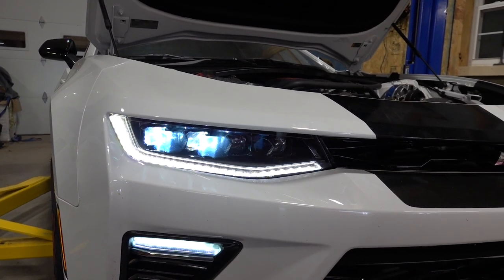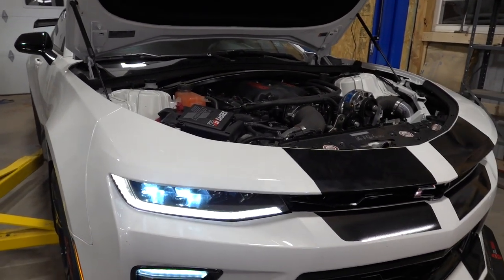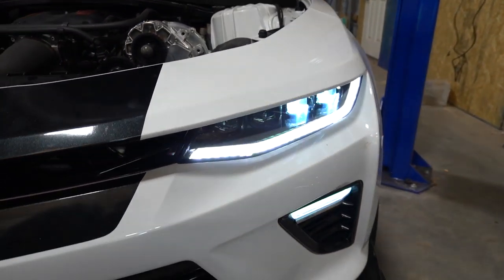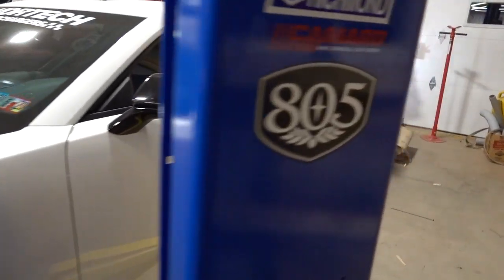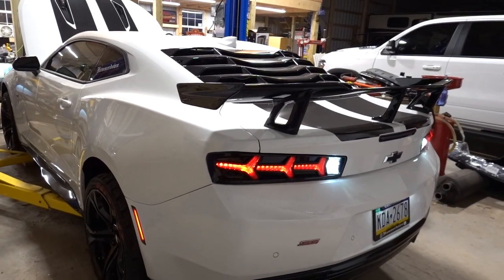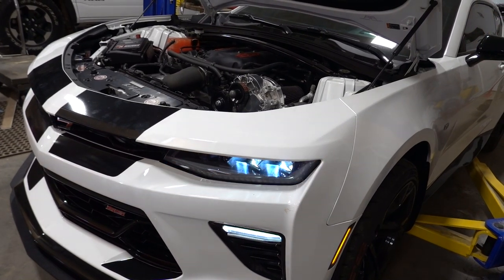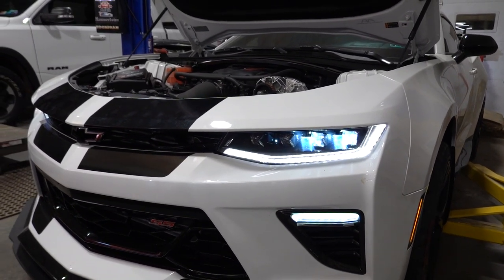With the lights on, you can see the LED daytime running light down below and our quad LEDs on low beam. When we hit unlock you can see it goes to the switchback with the LED daytime running light. We have the signal in standard mode on the right-hand side and sequential mode on the driver's side. Now we have our sequential taillights from Coplus — the Helo taillights — and when we hit unlock we get sequential taillights in the rear and matching sequential signal lights up front. This car just went from 2017 all the way up to 2020 and beyond.